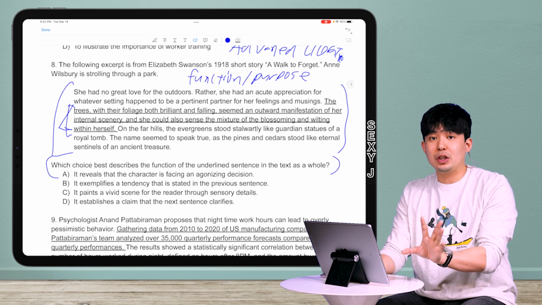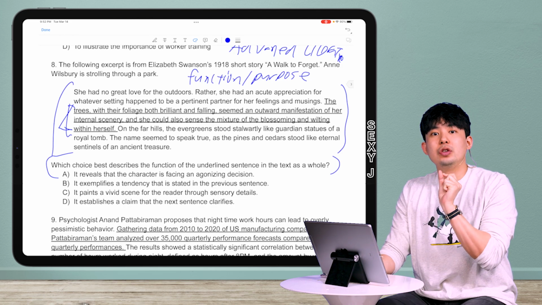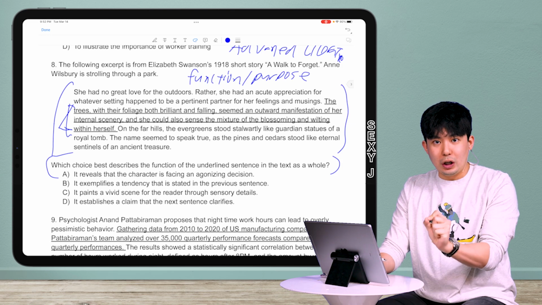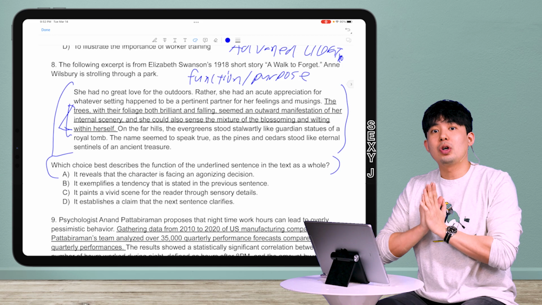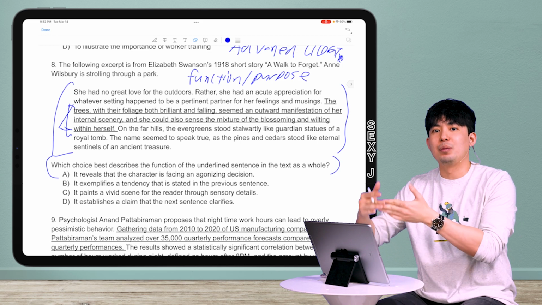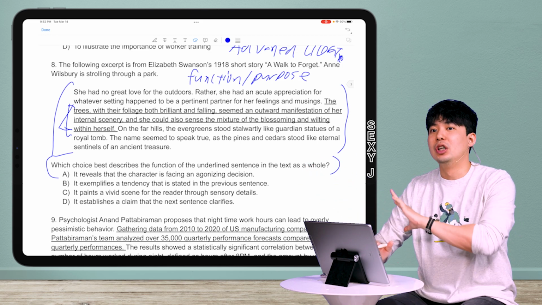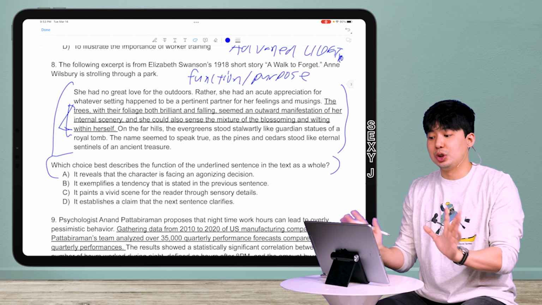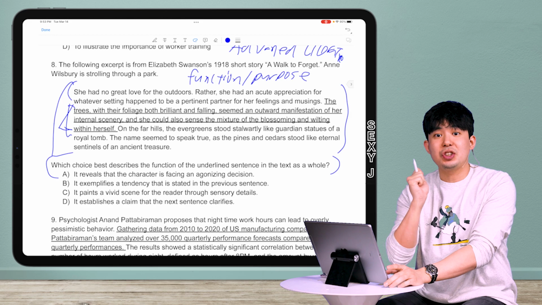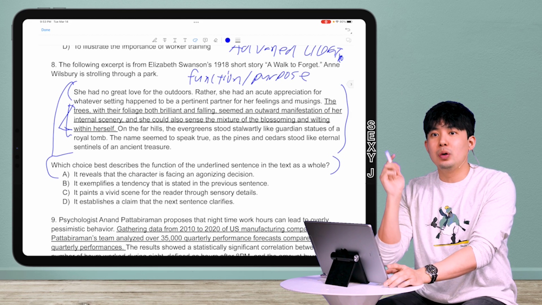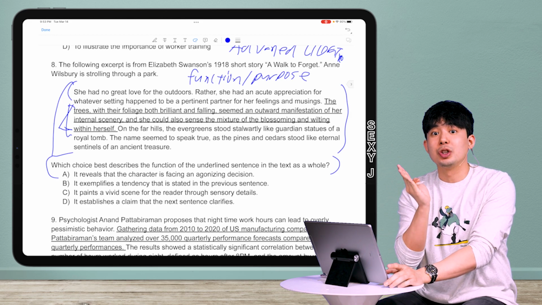There are a number of things we can do to read this. Number one, do not, I repeat, do not get bogged down by the vocabulary. My last video was on vocab, actually. There are certain advanced vocab words for the vocab question section. This is not the vocab question section. If you don't know the words, forget about it. We'll just continue through. So let's read through this and practice the skill of eliminating the words you don't know. Just do the best we can with the words that are normal.